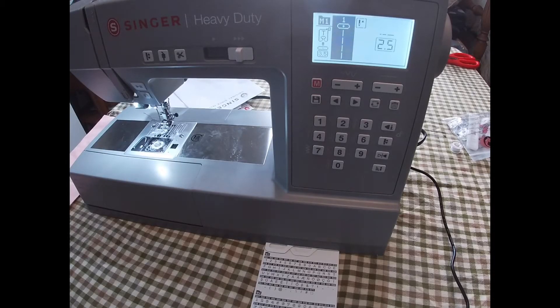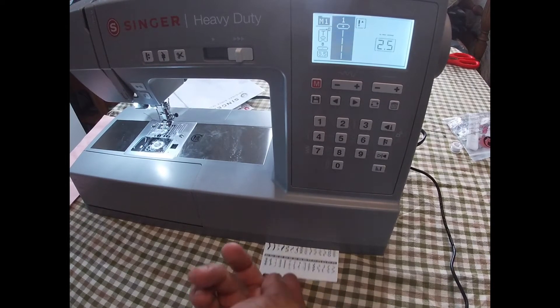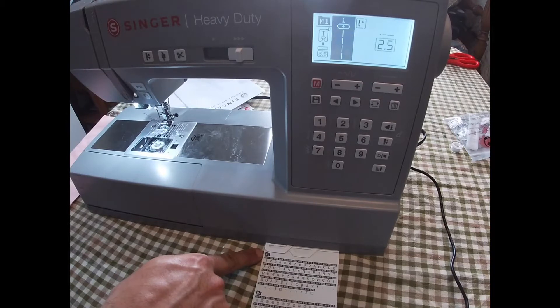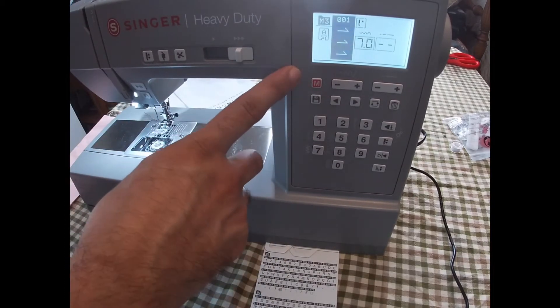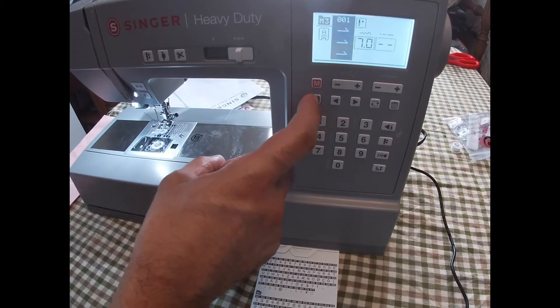So what you need to do — there are some pull-down menus that show you all the different stitches. I'm going to go in with the third one. You need to look at the file folder. M3 is where I'm going, so I'm going to hit the red M until I get to M3. Once you're in the M3 folder, go ahead and hit your floppy disk.